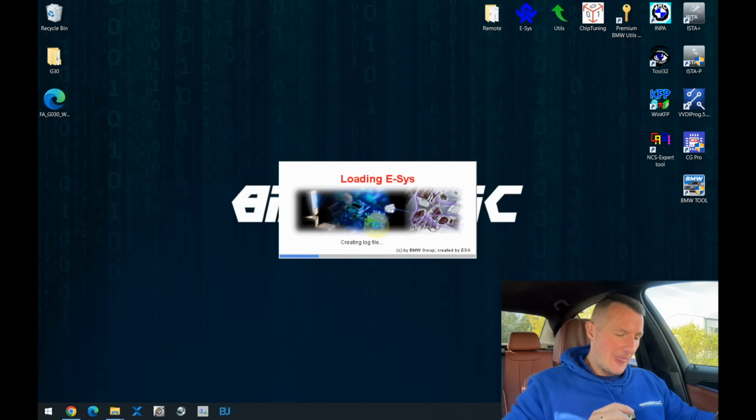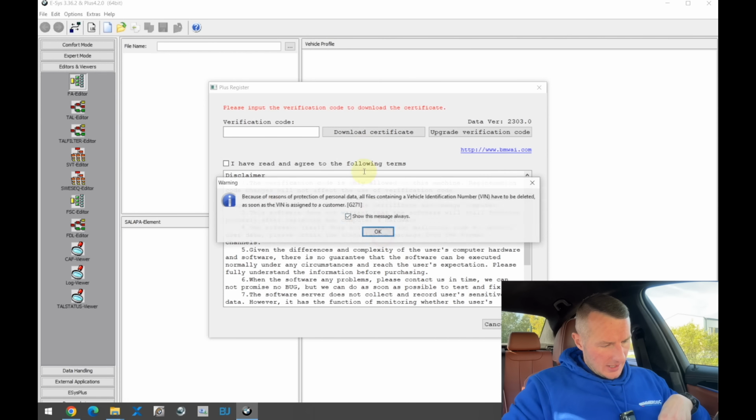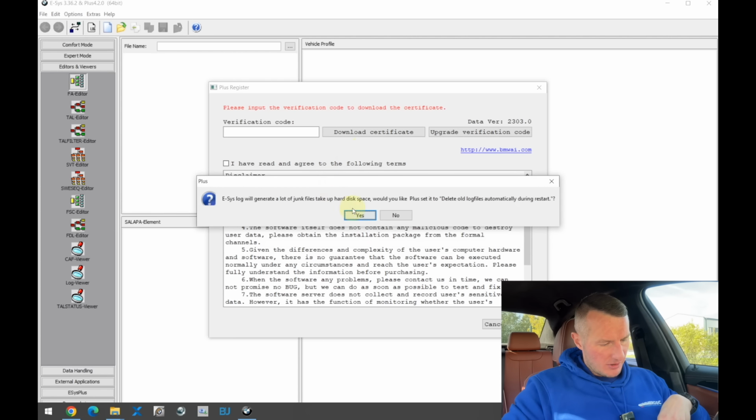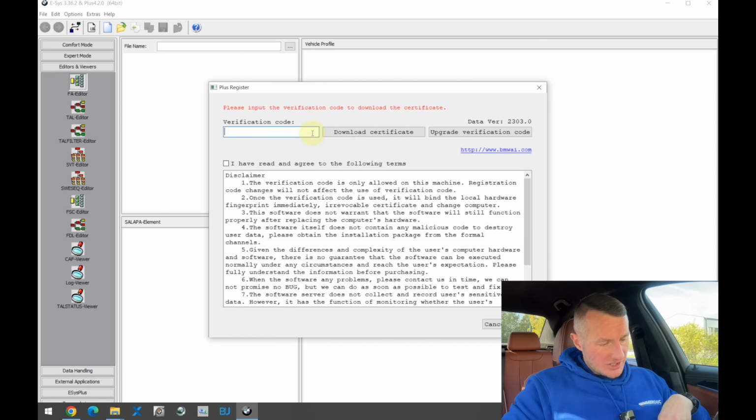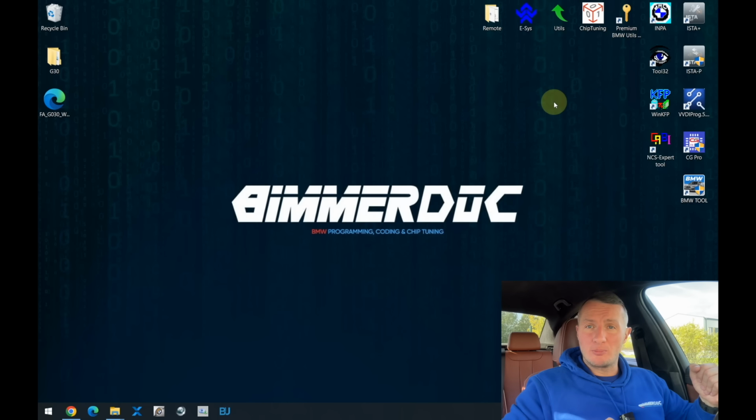That's why I will be unable to show you the full functionality of that launcher, but believe me, I'll cover it, because I had a couple of years of experience with it. And yes, this is the problem we will get: the verification code. Even if I insert the right verification code and press download or upgrade the certificate, it will just tell me sorry, not supported anymore.